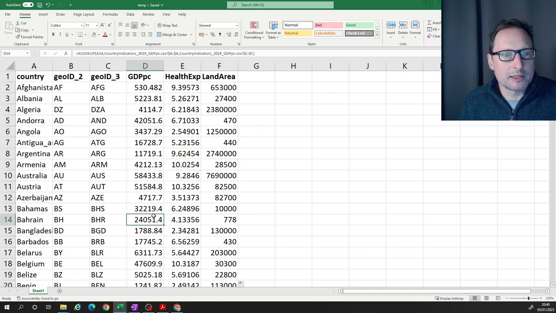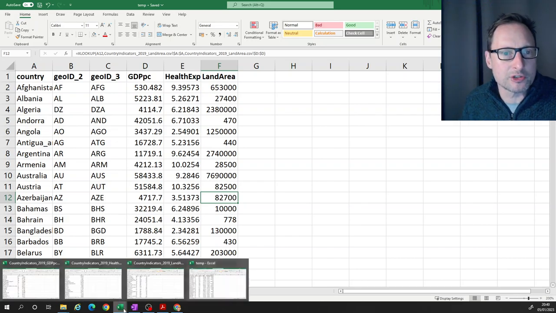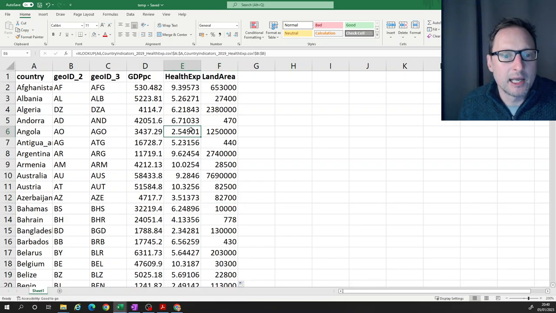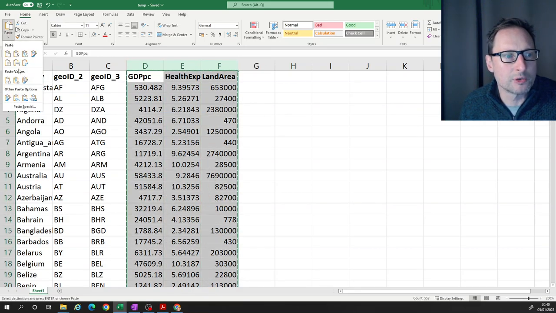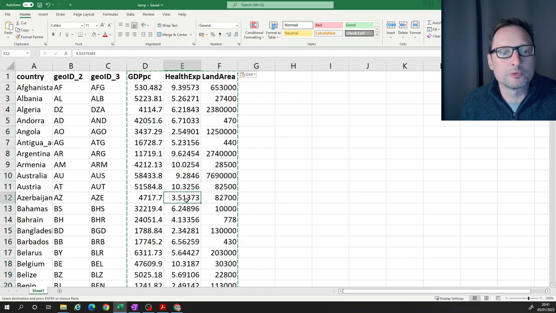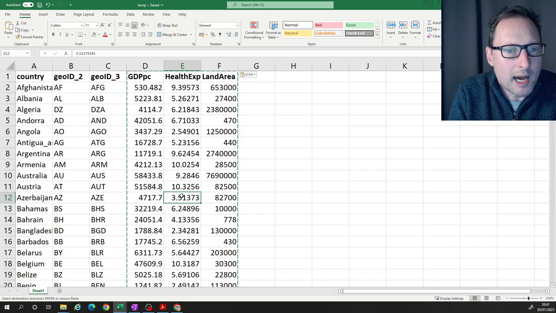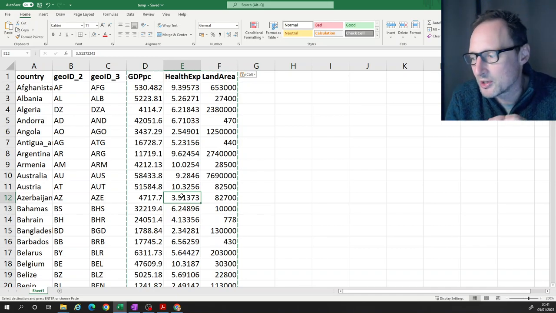Now you can see when you click on here, everywhere you have that formula. Sometimes it's useful to keep that formula in case the information in your original spreadsheets changes and you want it to automatically change. In our case, this is just fixed information. We highlight all of this, we copy with Control C, we go to paste and paste values. Now the formulas have disappeared and we just have the values. Now we have recreated the spreadsheet which you have seen at the beginning.